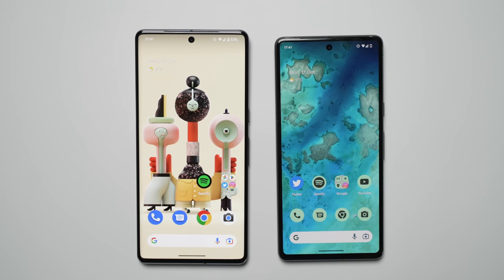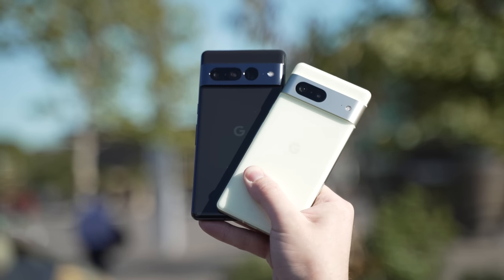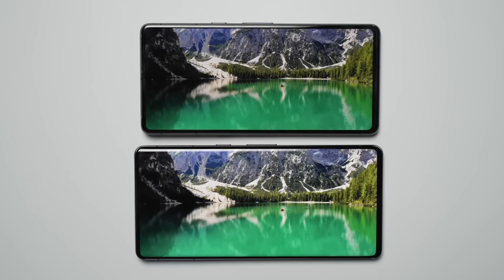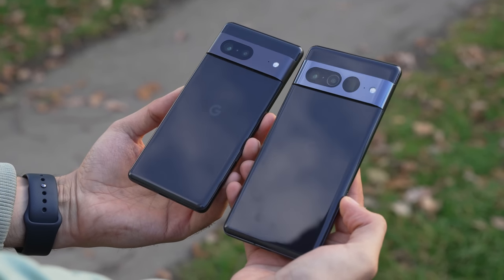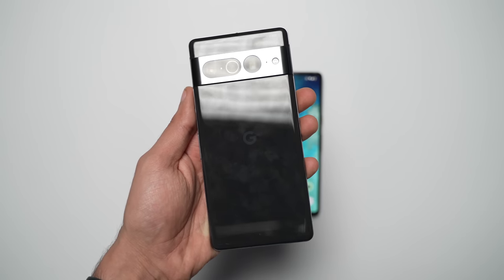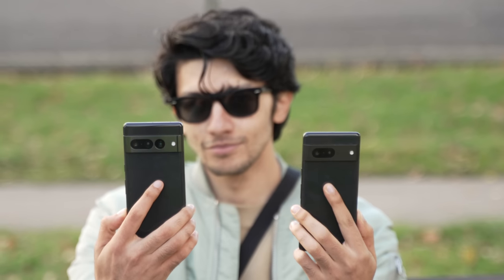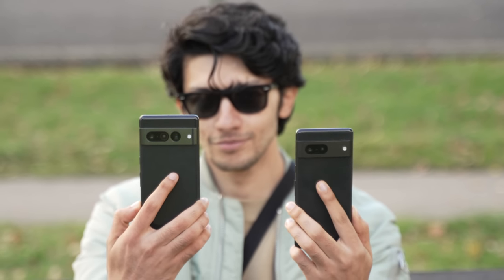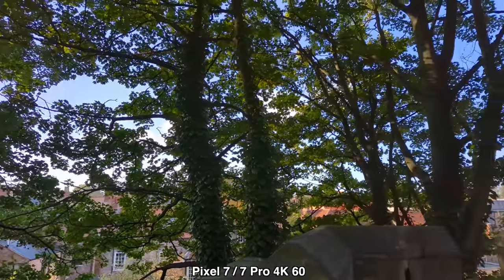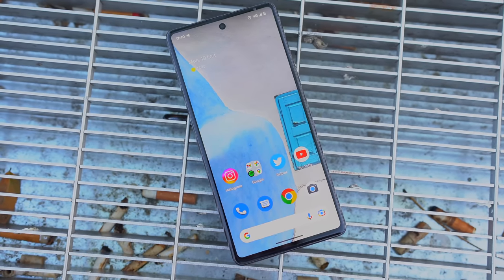All in all, I think these phones are the best value on the market, especially the Pixel 7, which will probably end up being the phone of the year. You get the same main camera as the Pro, the same chip, the same software experience and good performance. For me and people who can afford it, I'm going to recommend the Pro. The 120Hz, Android 13, Tensor G2 combo is ridiculously good. The extra long-range zoom, the improved ultrawide, and the macro mode are all worth the extra price. But if it's just the core Google experience at the best value you're looking for, the Pixel 7 will be a great option for a lot of people.